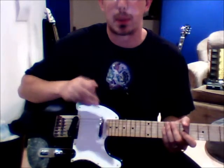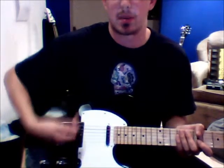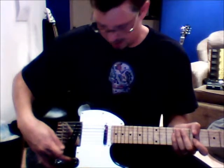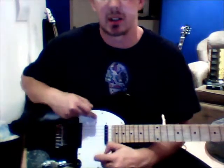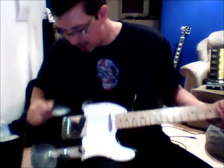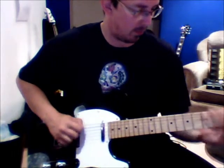I wish I'd taken a proper look at a real Telecaster. The bridge is slightly too high going up this way, as is this bit down here. The other thing is it's from China and it's not well done, so this plate here is actually incorrect. It happens. Anyway, let's try some.